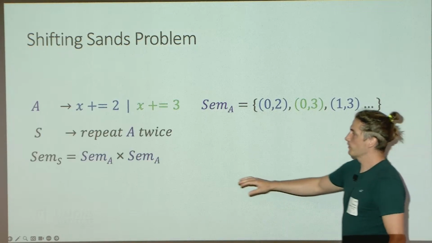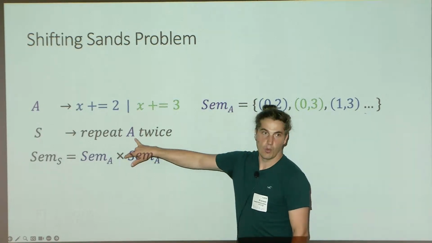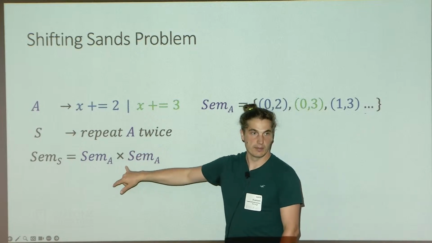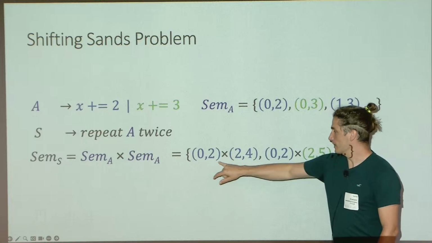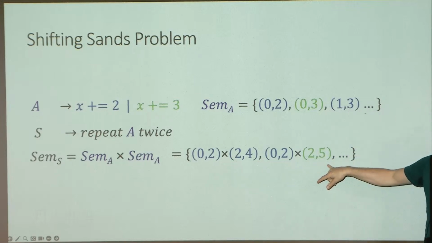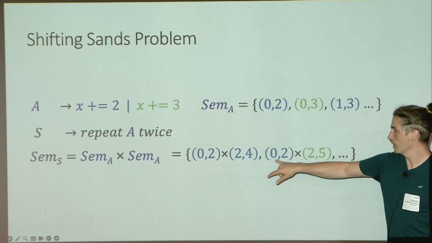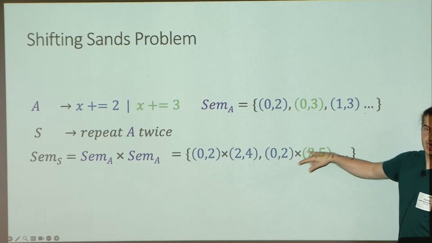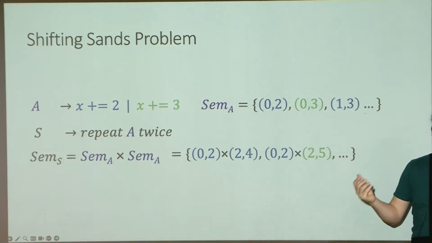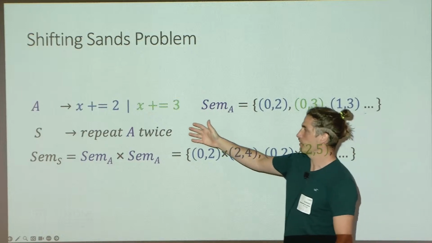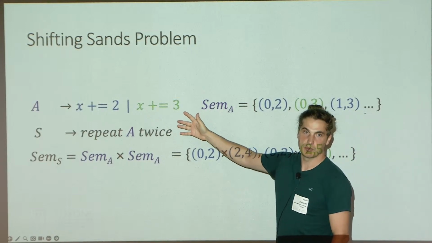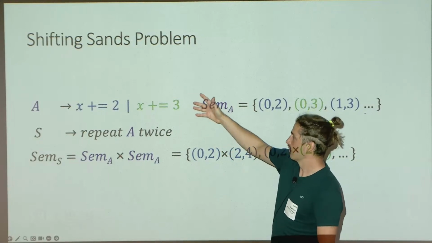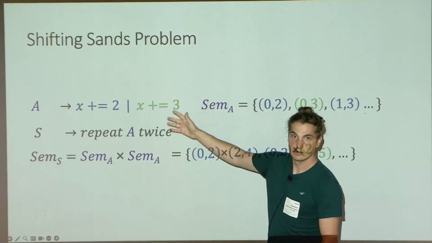So now let's say I want to prove something about what happens when I repeat one of the programs in A twice. So you will think, oh, I can just take the product of this relation, right? But no, you cannot, because if I do that, I start mixing and matching the relations of different programs. So in particular, I'm allowing to do x plus equal 2 and then x plus equal 3. And that will be incorrect reasoning. Because, for example, a property of these sets of programs is that given 0, it always produces either an even number or a number divisible by 3.